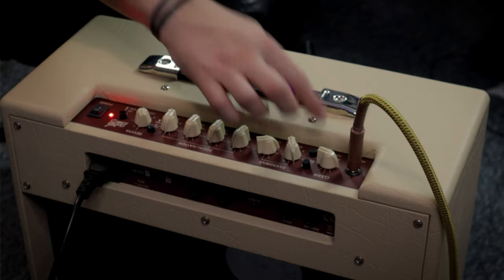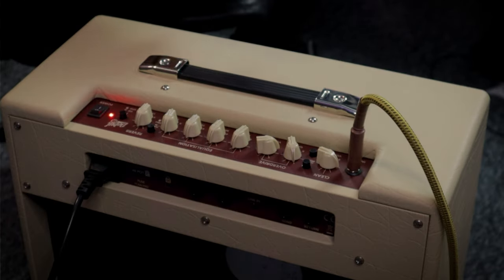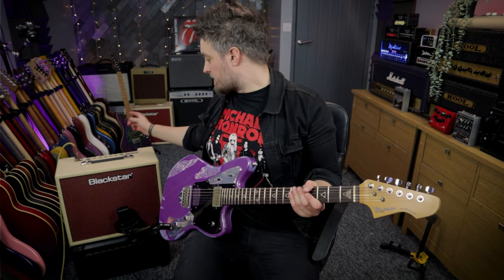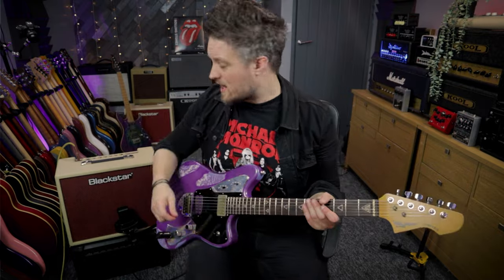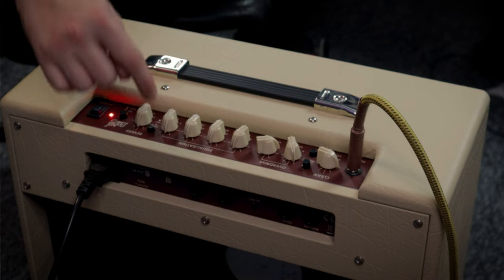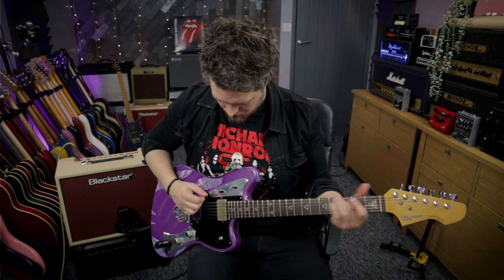fantastic. Now I'm just going to play a quick bit of both reverbs with some drive. I'm just going to do bridge single coil for this. I'm going to start with them both at the halfway position, starting with hall mode, and then when you see me press that button there, it's going to be plate.